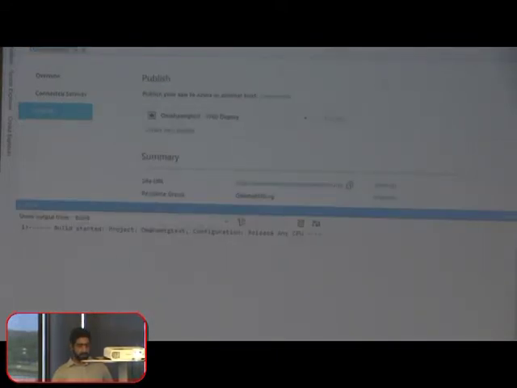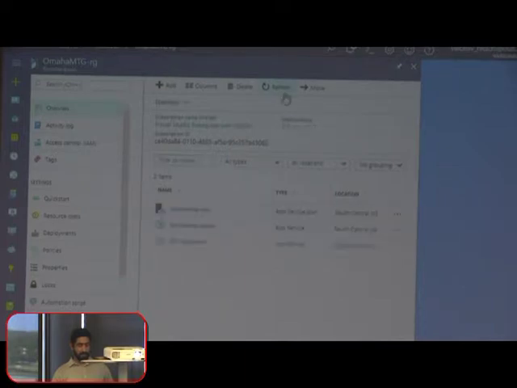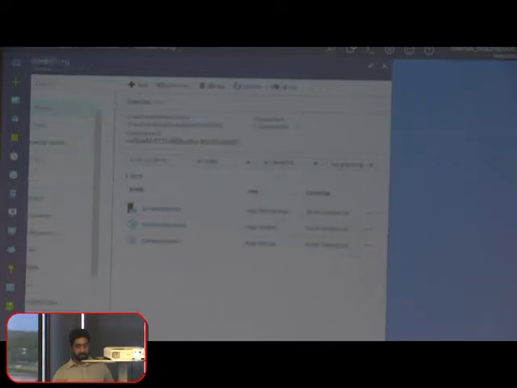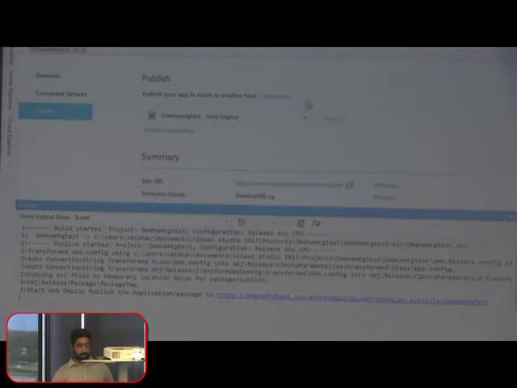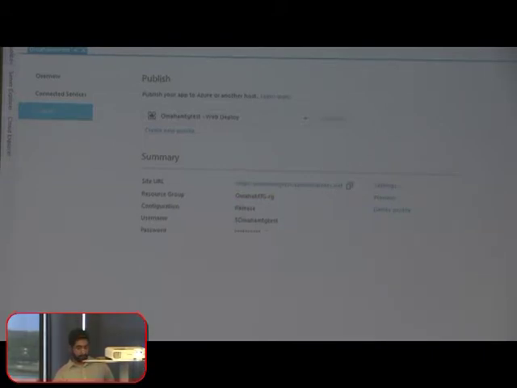Okay, so it's doing it. I will go ahead and refresh my portal and I can see my new app which has come up here. But it is still deploying, so let's give it a few seconds more. So my site is up. You can see here the URL that it denotes. It's running on the internet now. It's live. It says Omaha MTG test.azurewebsites.net.